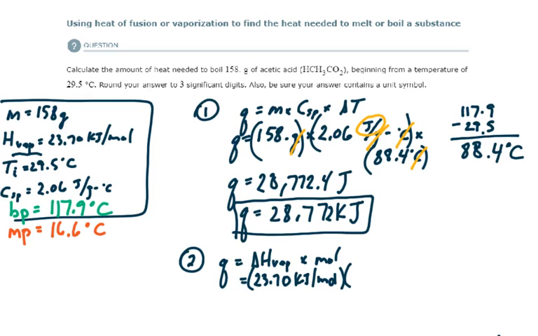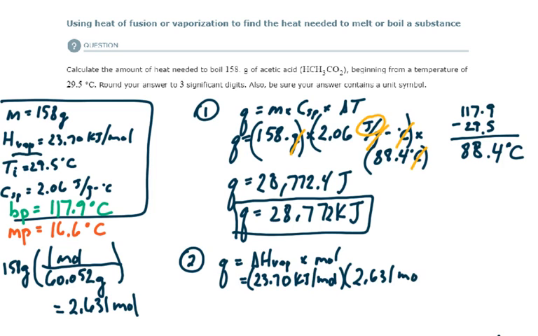I don't know how many moles I have. It's easy to find, I just convert from grams. 158 grams of acetic acid. If I look up the molar mass of acetic acid, I see that there are 60.052 grams of acetic acid in one mole. So 158 divided by 60.052 is 2.631 moles. So 2.631 moles of acetic acid multiplied by its heat of vaporization gives me the heat requirement to boil 158 grams of acetic acid. And so Q here is 62.356 kilojoules.